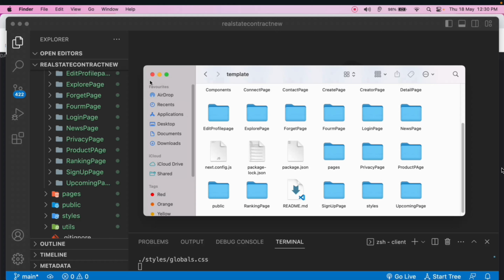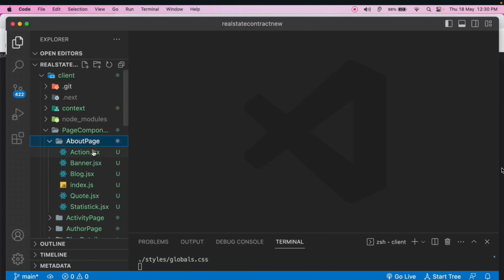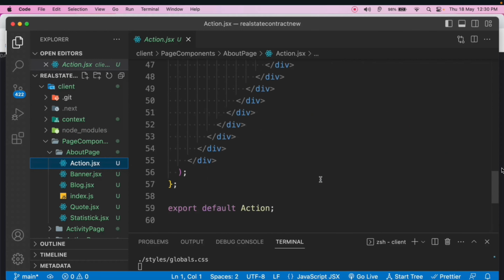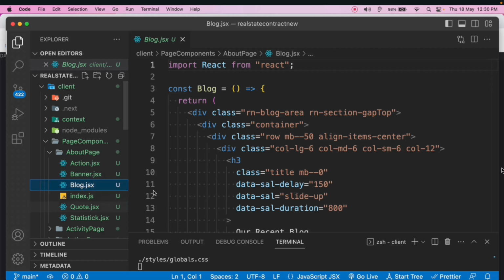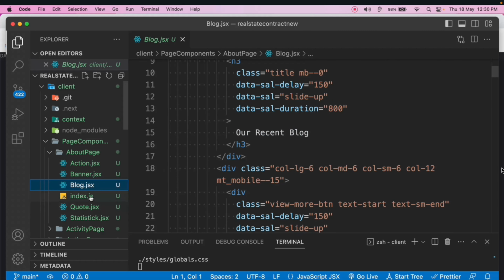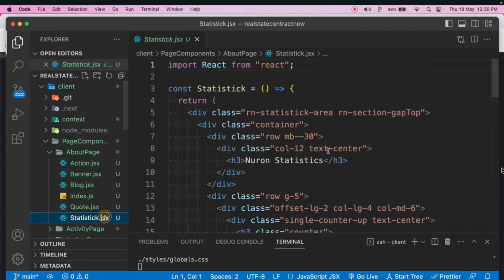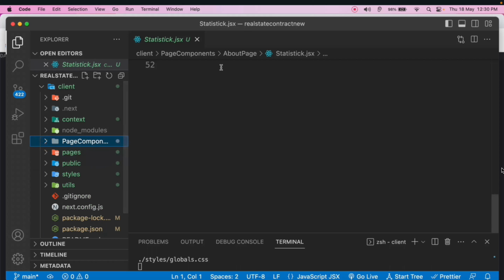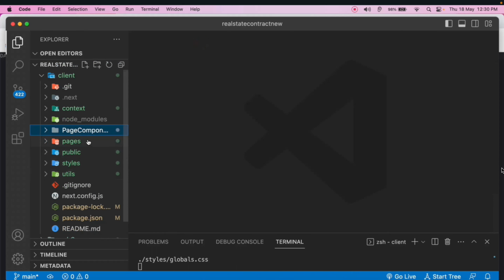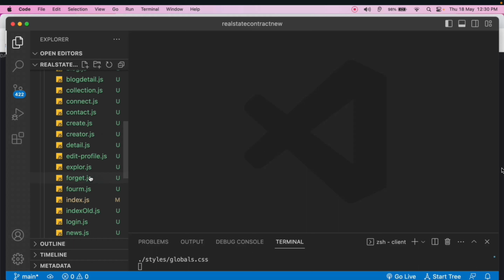So let's have a look. Let's close this one, and this is the folders, this is the component we have. And if you click on that, you can see all of this code is already written. All we have to do is feed the data. All of these components are already built. If I start coding this template from scratch, it will take close to 2 months, because you can see how big this particular UI part is. And I want to show you the core functionality. That's why I decided to just take the templates and add the functionality into that.